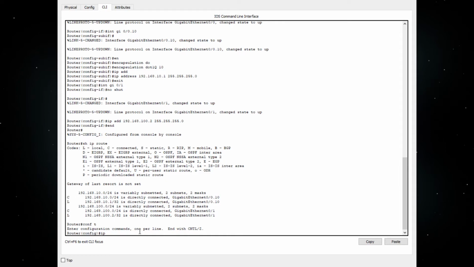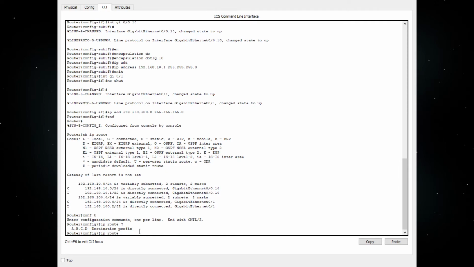So IP route, and if you hit a question mark, it'll say the destination of where you want to go. So the destination prefix is 192.168.20.0, because we want to go to the 20 network. You don't put an actual IP address of a device, you put the network IP address.